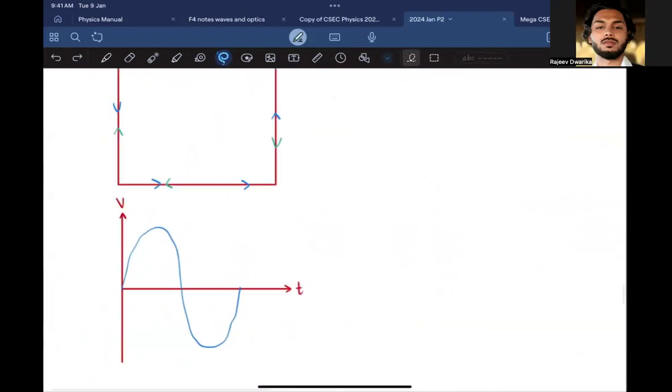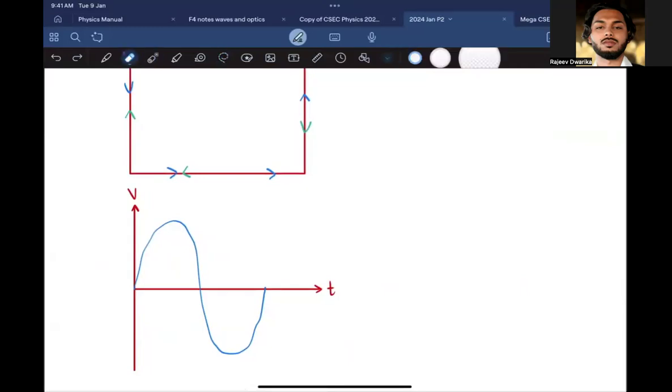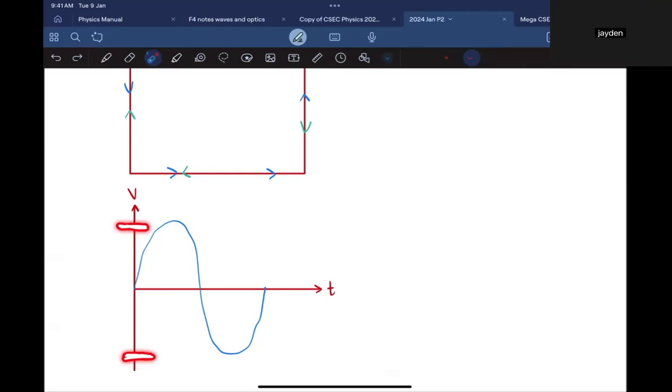And so for our alternating current source, if you look at the voltage with respect to time, the voltage is changing as time changes. Jaden, one minute the voltage could be positive, and the next minute the voltage could be negative. Make sense? And you understand that if the polarity of the voltage switches, the direction of the current will also switch. Let me know if you understand that.